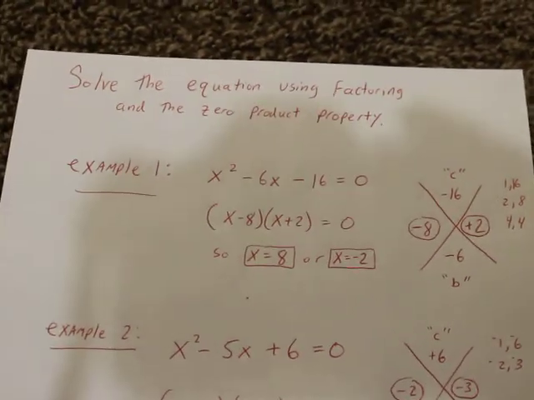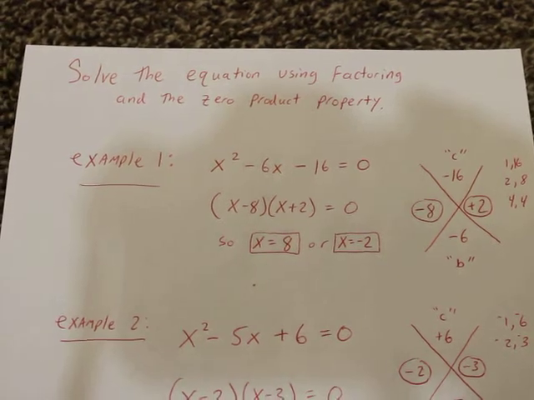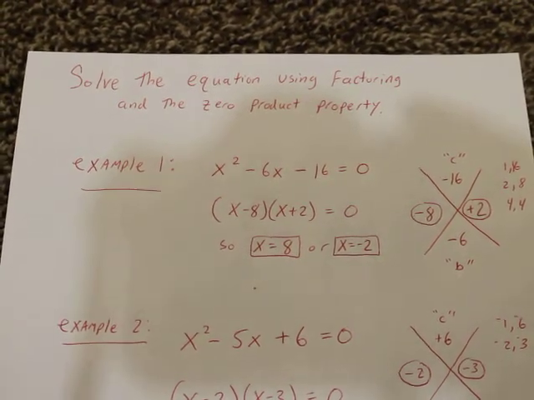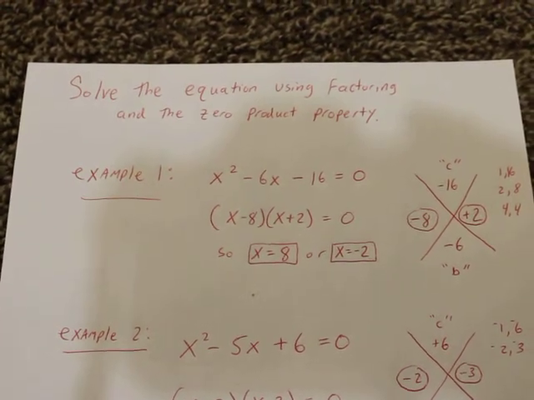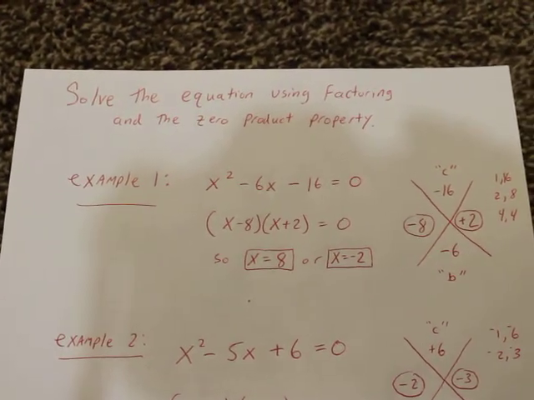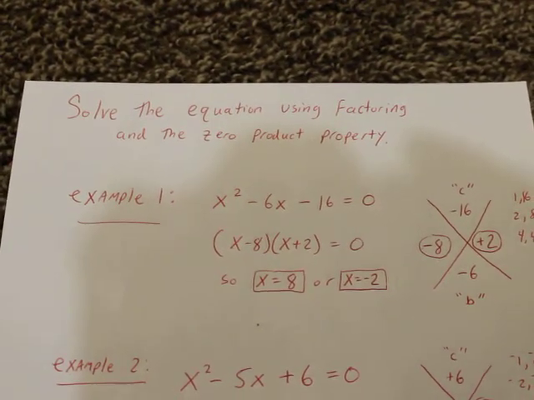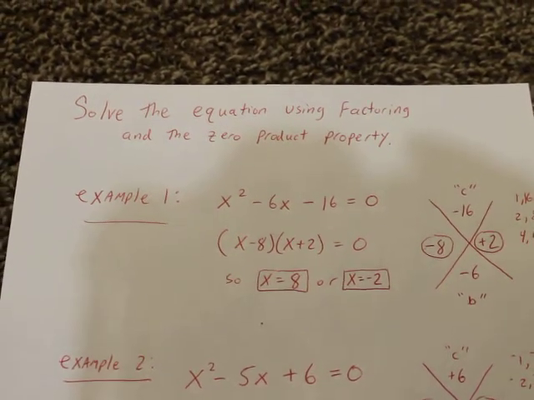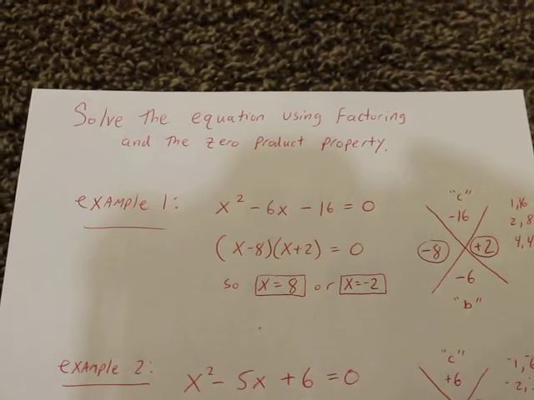Good morning, everybody. So yesterday we did factoring basic trinomials in the form of x squared plus or minus bx plus or minus c, which was chapter 8.5, I believe. And this is just an extension of chapter 8.5. I broke it up into two parts because I didn't want to do too much in one day.